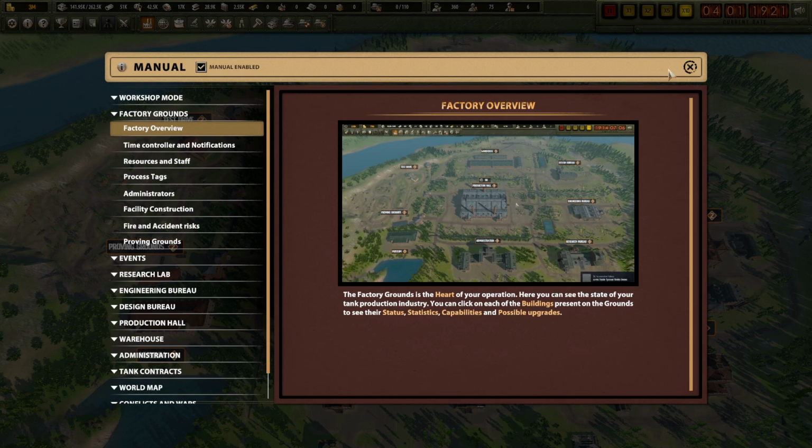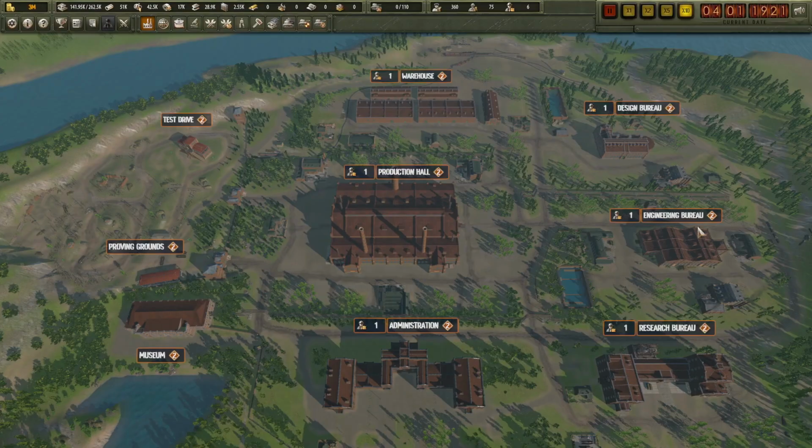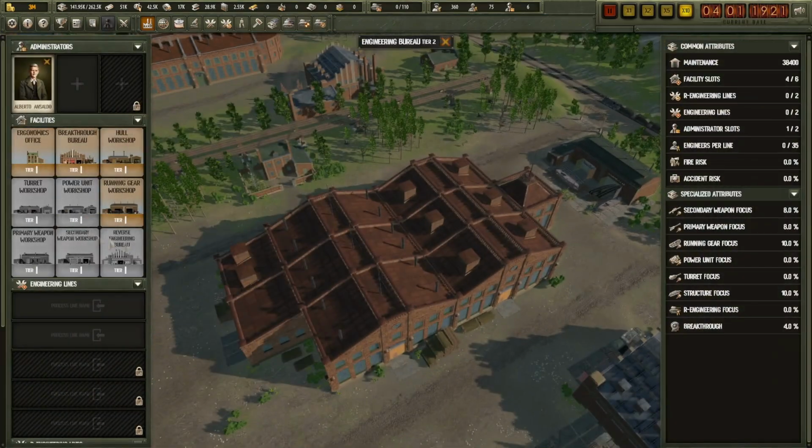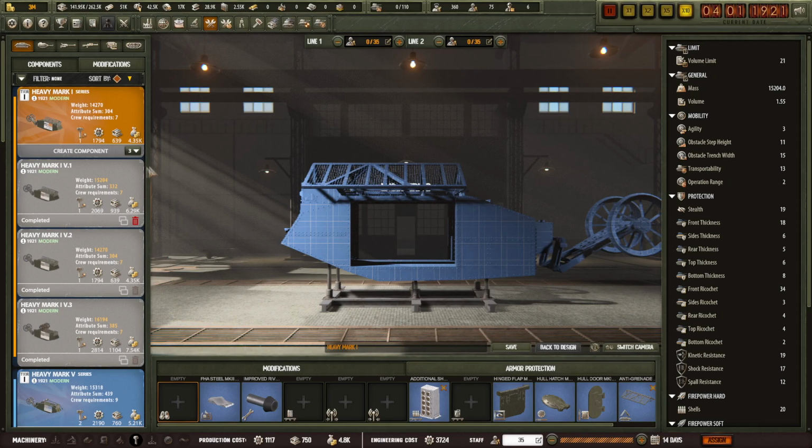If we also go back here, stop. I don't need that. Don't pop that up with me. I mean, maybe I do need it, but I don't want it. All right, we've also got our engineering bureau here, which has several sections unlocked. Looks like we've got 2 engineering lines, which previously when we had played this, we only had the 1. Here you can engineer new tank components and designs for your tanks.